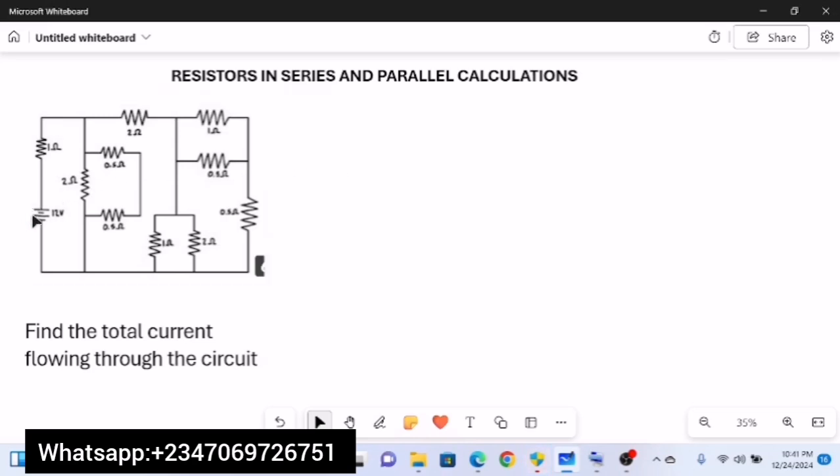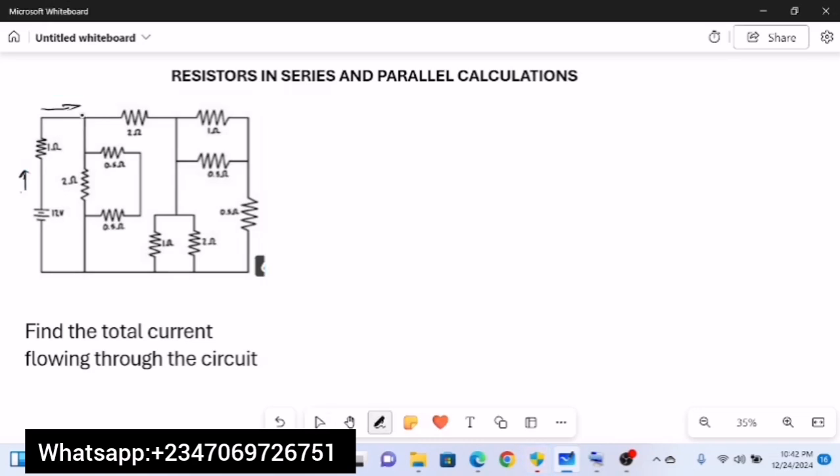Now, from the source, this is the source, current flows from the source. The direction of current flow is from the negative terminal to the positive terminal, so it is moving up. So current is flowing in this direction. Now I'm going to show you a trick on how to break this network. Now this current flows through this resistor, passes and gets to this node. Whenever it is at a branch, each branch can be called a node. Now when the current gets to this node, you have your current now in this direction. Now it gets to this node, some of the current flows through this other resistor.